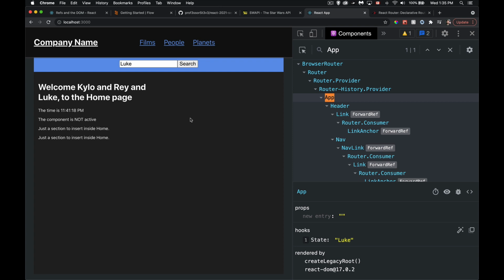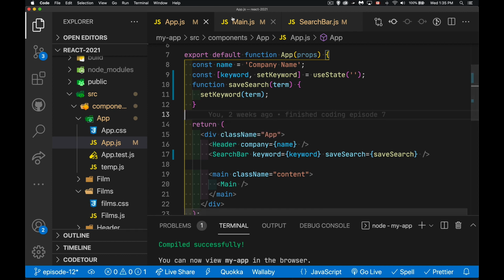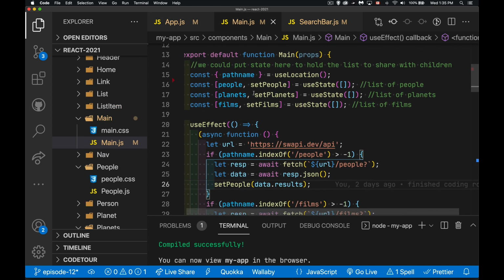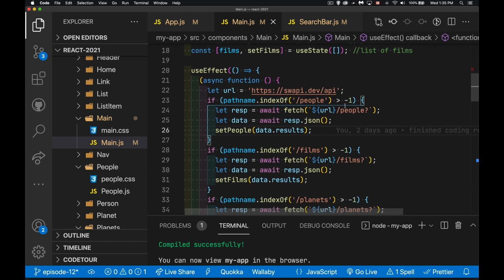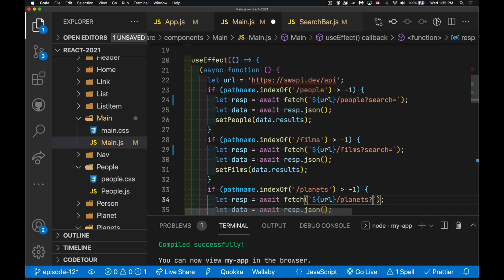We're submitting. Now I want to be able to use that data inside of films, people, planets. So that app.keyword, that value, I have to pass that down now to these other components. That one's actually going to be a fairly simple one. Inside of main, this is where I'm going to have to add on. Now, every one of these searches, the fetches that I do, the Star Wars API works by just doing this. Search equals, and then you pass in whatever the keyword is going to be that you're searching on. So we'll have to pass in a keyword.